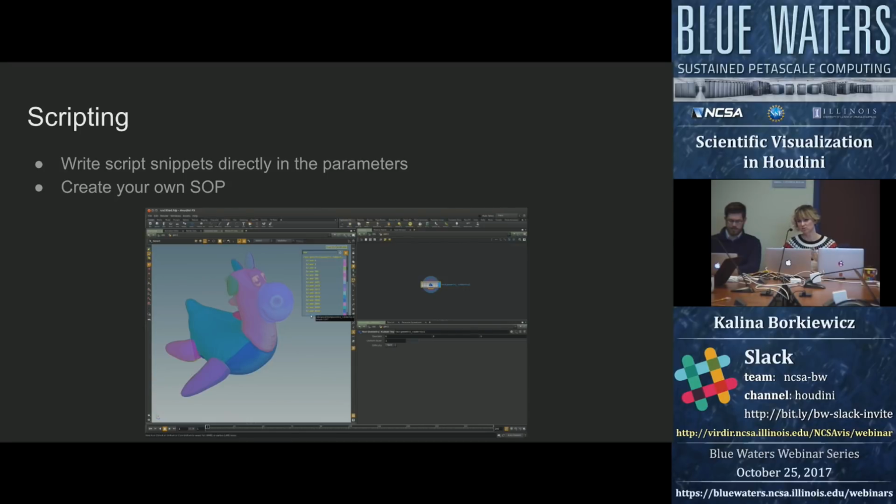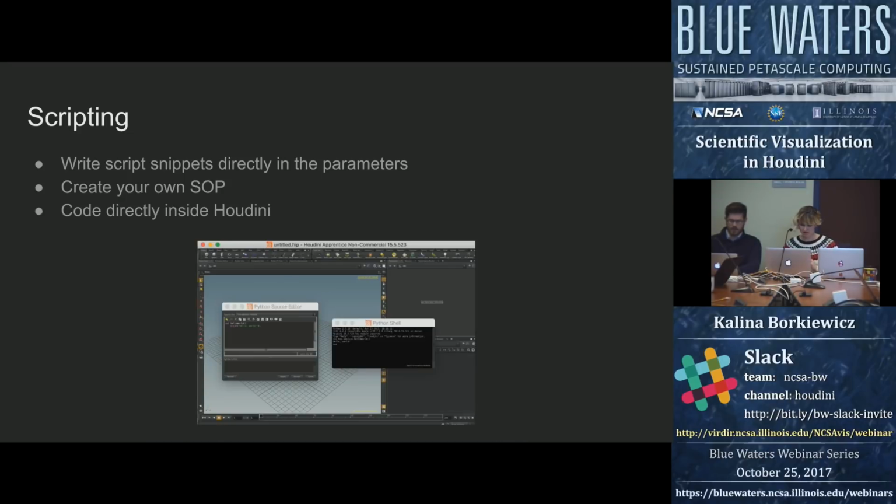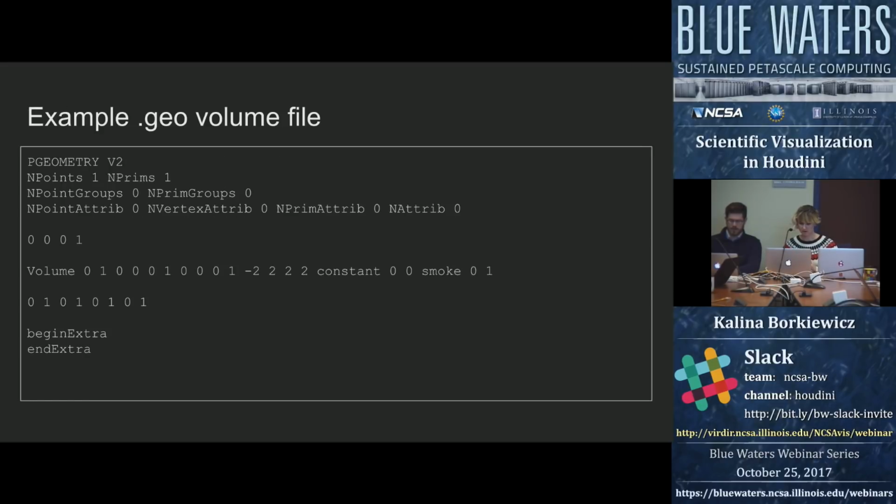This is actually something you can do with a plugin, the C++ way or the Python way. So as AJ mentioned, a SOP is one of the Houdini elements. It could be something as simple as a sphere or a cube. But if you create your own custom Python SOP, you can make this stuffed animal if you'd want to do that for some reason. Like I mentioned, you can code directly inside of Houdini.